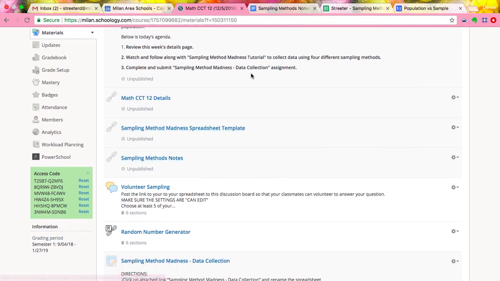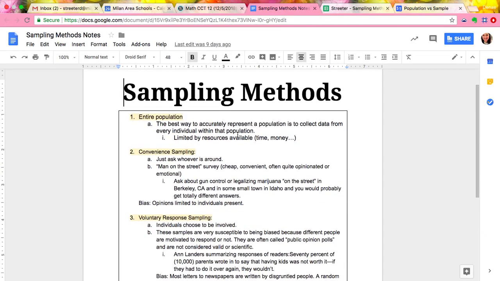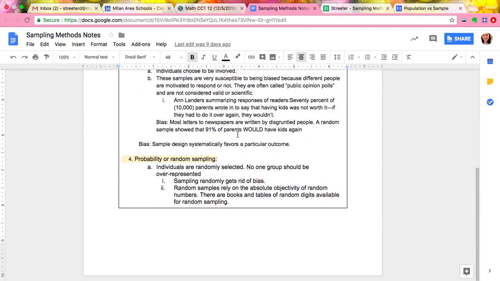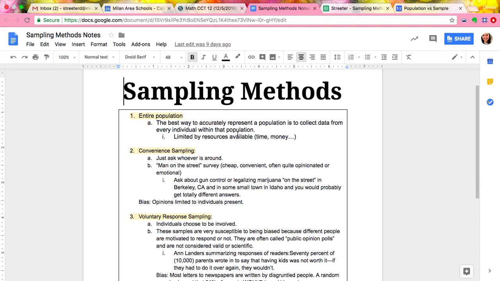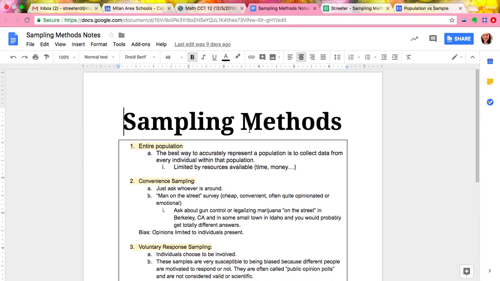So I'm going to go over each of these different types of sampling methods in detail, but there's also a document that just kind of has some bullet points about each of the types of sampling methods that we will be focusing on, and this will help you with your assignment for next week as well, because you'll do a reflection on the data collection stuff that you're doing this week. So that is something that is there, but like I said, I'll also go over the different types of methods as we get to them.